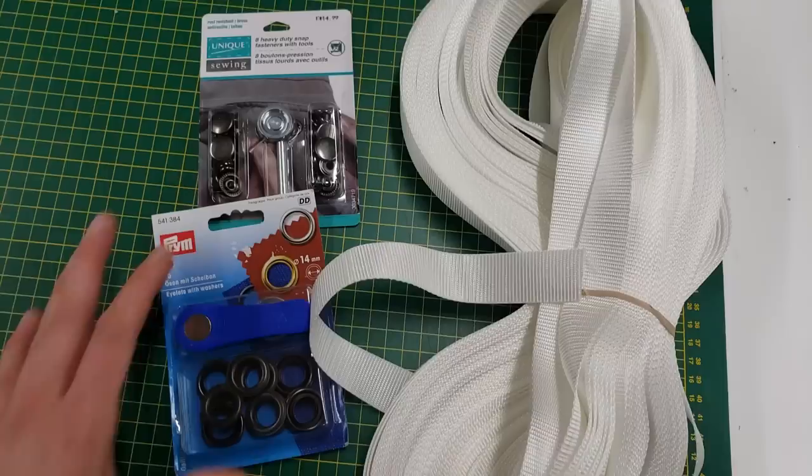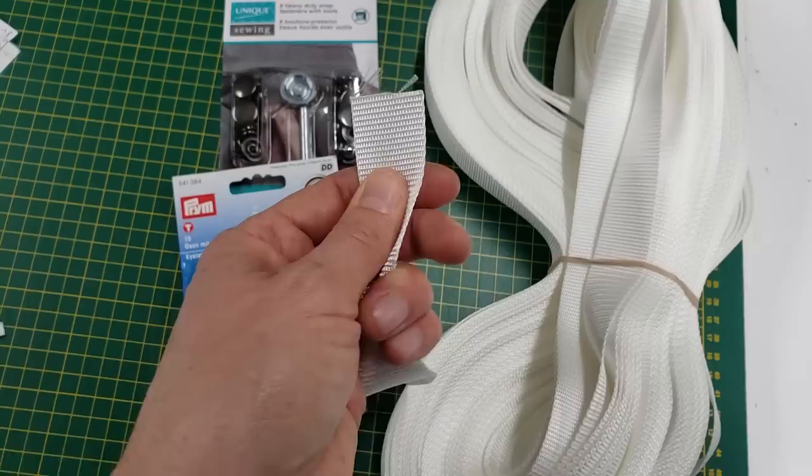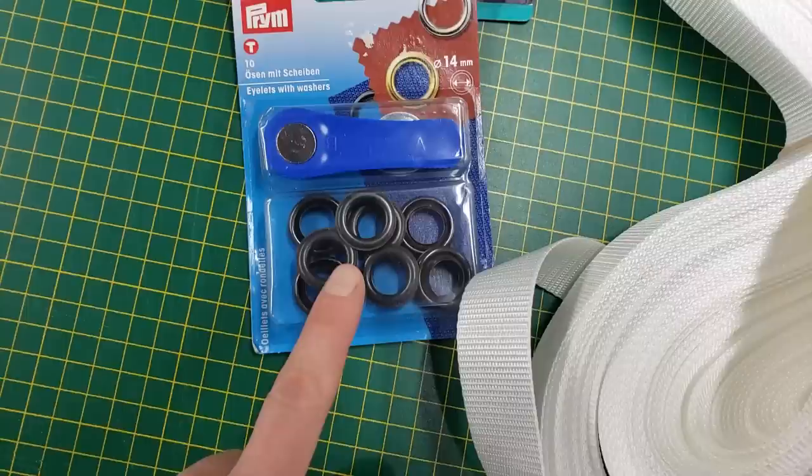So this is 1-inch nylon webbing. I didn't get the polypropylene. That would be nice too. This nylon is good. It's UV resistant and it's really strong, and you can easily punch through it with the grommets or the snaps. How we're going to do the seams with the webbing is I'm going to fold the parts of the fabric over that need a nice clean edge, with a 1/2-inch seam allowance on either side. So we're going to do that, iron it down so it stays steady.